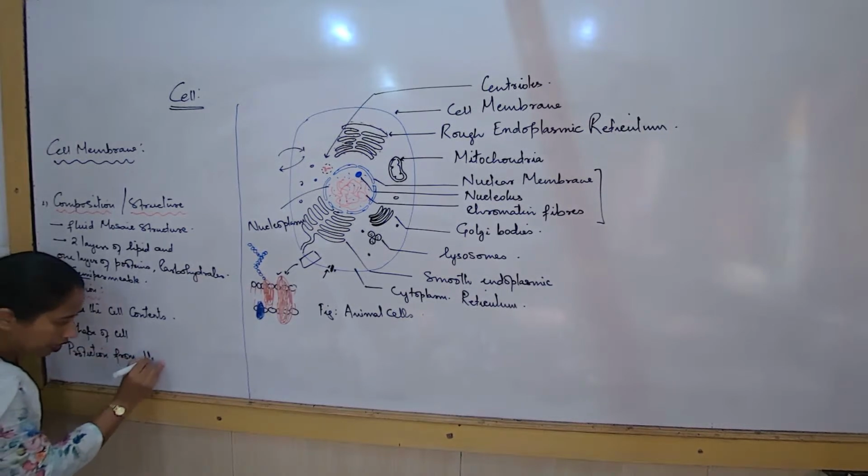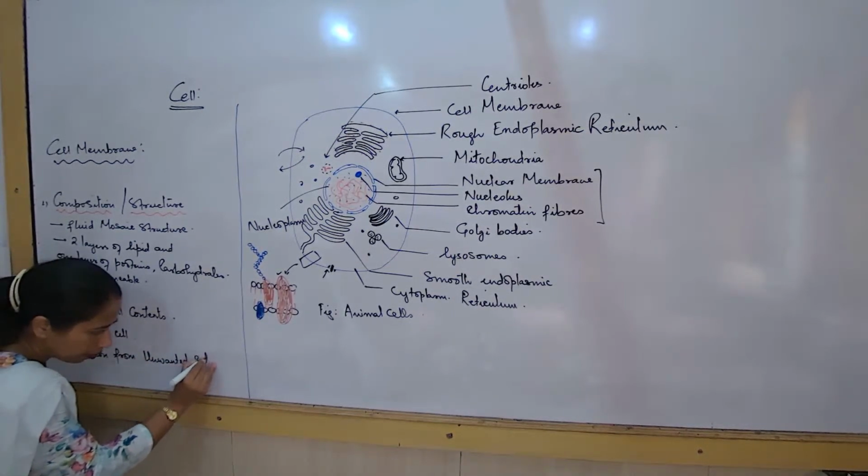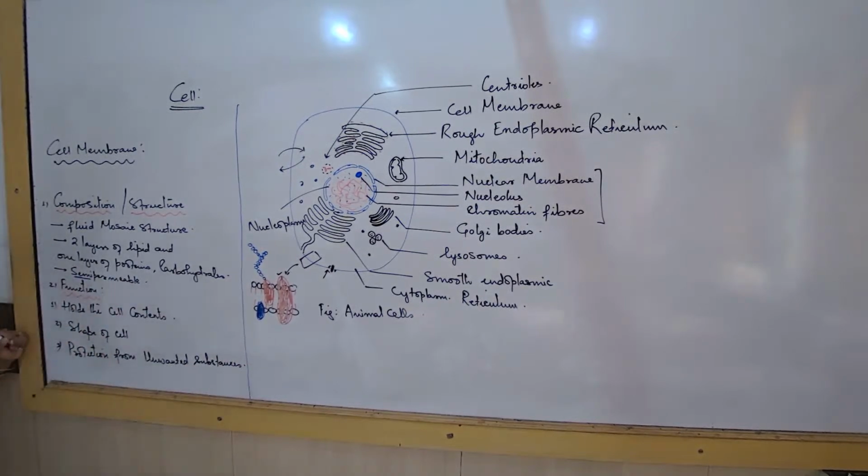The plasma membrane does not allow unwanted substances to enter into the cell, because quite a number of times those unwanted substances can damage the cell and its function. So what are some of the basic characteristics that you have to remember? Keep a check on this word. We'll have to talk about this word in detail later in another topic. So this is about the cell membrane.